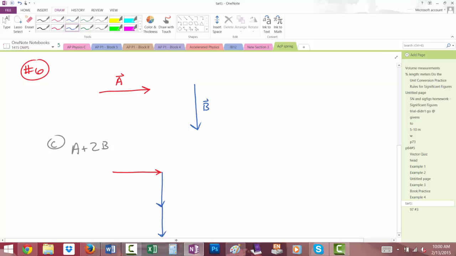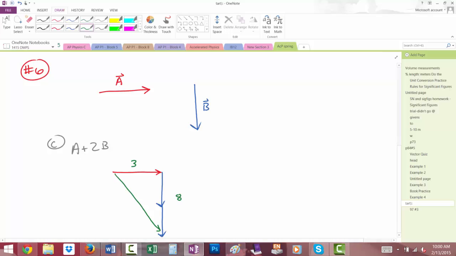Do you remember when you were very first learning multiplication? That's what they told you, right? It's just this plus this. That's all it is. And so that's your resultant. So this one's going to be, what was it, 3? And this one would be 8. Does that get you where you need to go?